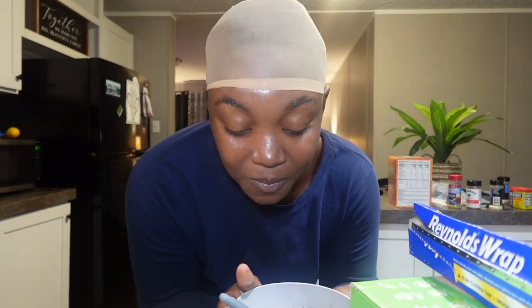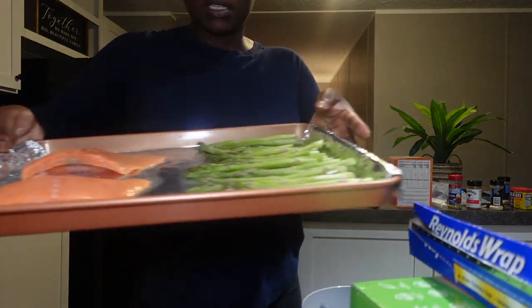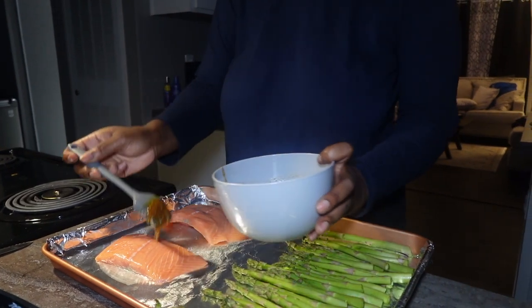All right, yeah, I know it looked crazy, but we back from Walmart and stuff. I actually went to Walmart twice, but now I'm about to cook dinner for me and Logan. Salmon, asparagus, and rice. Just look at me with a bonnet on my head. But yeah, this is just the mixture that I like to baste and season my salmon and asparagus. It's just oil, butter, and seasonings. Just so that y'all can see it better. And I also still got to put up groceries and stuff. Some of it. I put up some, but not all.